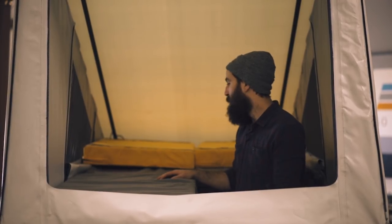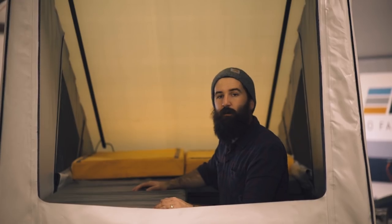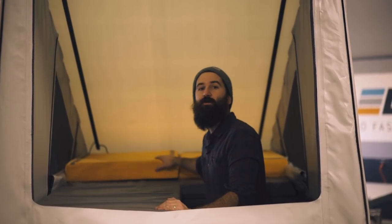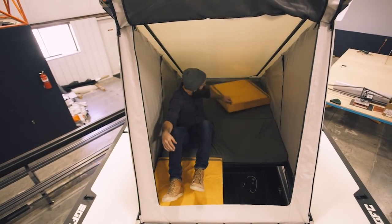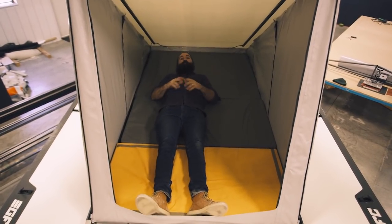A couple of ways to set up this bed. If you're traveling solo, you can run it in bunk mode — just drop it in place, it's pretty straightforward. Mattress goes over it and you've got plenty of room. You can even set up a laptop here and work from it. When you're sleeping two folks, we can turn this panel sideways and run these two at the end of the bunk. That way they can be pulled out independently so your significant other doesn't have to get out of their sleeping bag to allow you to get out of the vehicle. Plenty of sleeping room, and you can still sit up really easily without hitting your head in the front.